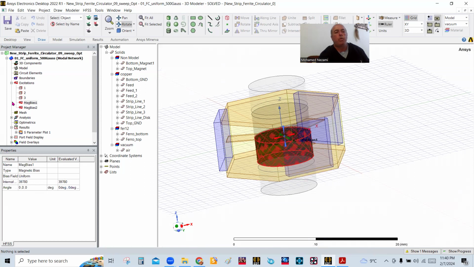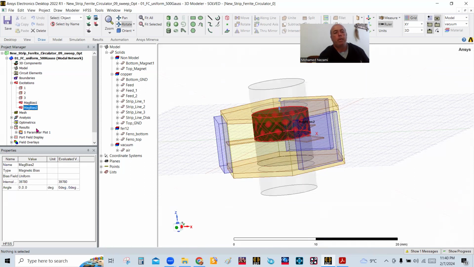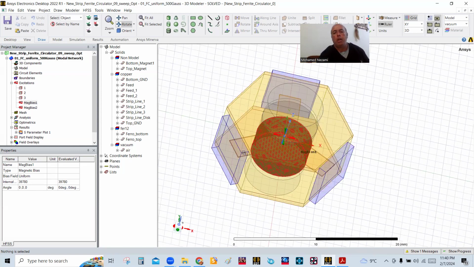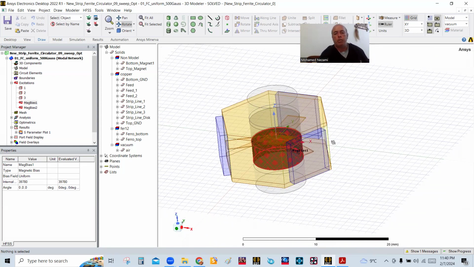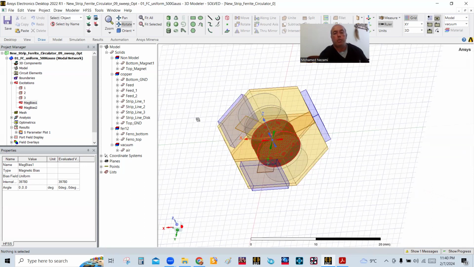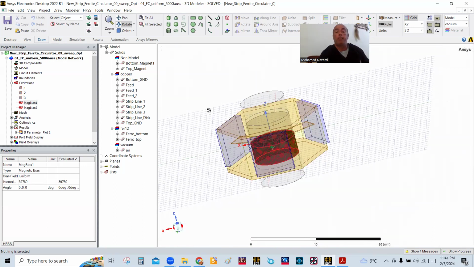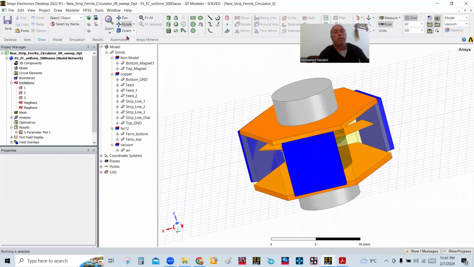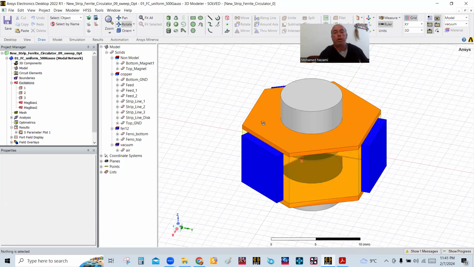So we excite those, okay, and then we analyze it. And that's what you get. And then from there, you can optimize until you get the right things in there.